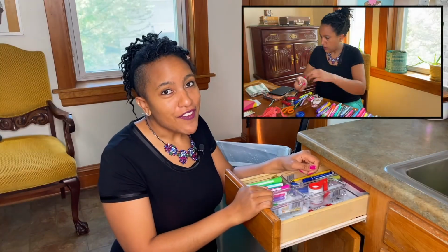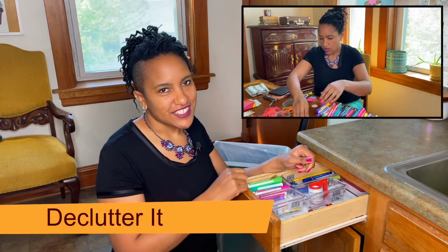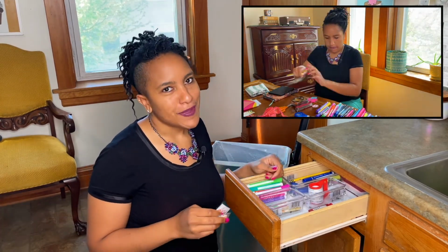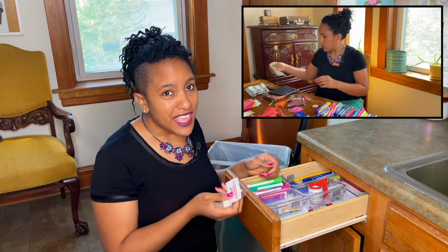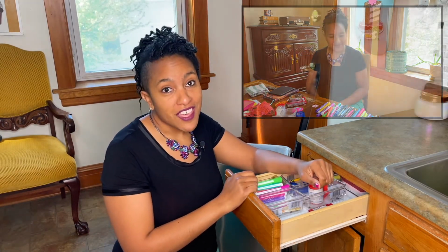Random things often get thrown into junk drawers over time, so it's a good idea to go through and declutter it occasionally. Remove any items that are clearly trash and relocate duplicates to another space in the house. A good rule of thumb for junk drawers is, if you don't need it in an emergency or once every 2 weeks, it shouldn't make the cut.